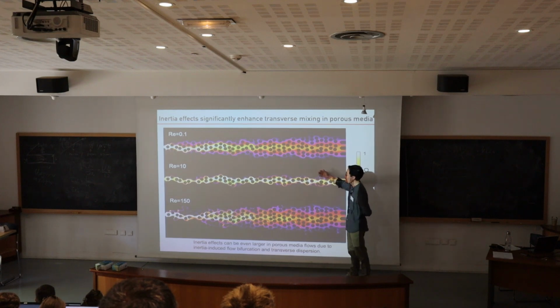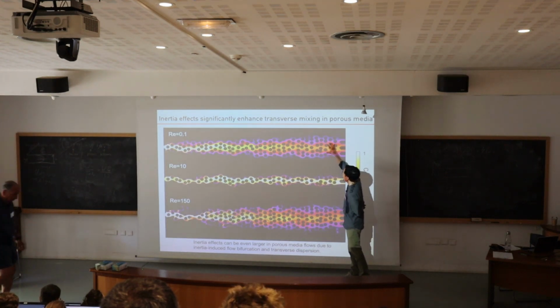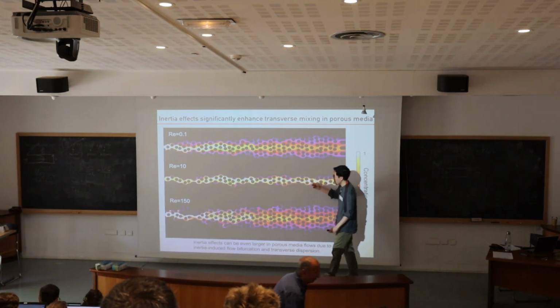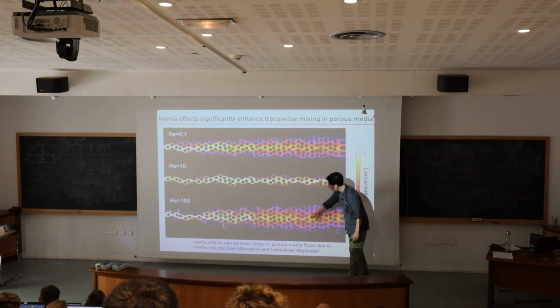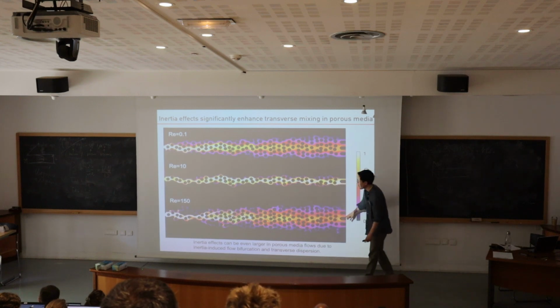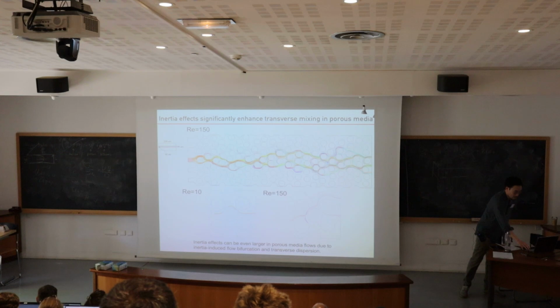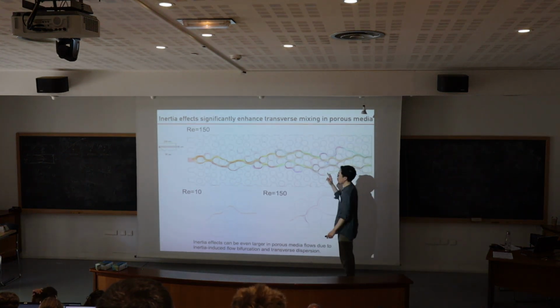Right, the flow field is the same, so Reynolds number is not the most relevant one here. It's the Peclet number. So you see the diffusion is much less, and you see a very sharp interface. But what's interesting is when we increase the Reynolds number further, you see a dramatic increase in the mixing, and you see this kind of beautiful lamella structure appearing. And why is that? Because you have turbulence. And the reason, there are two actually this time.